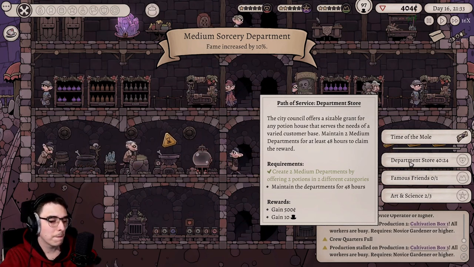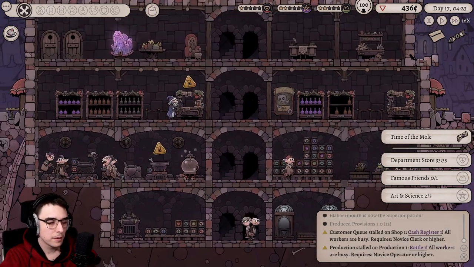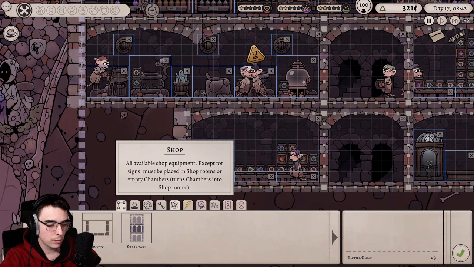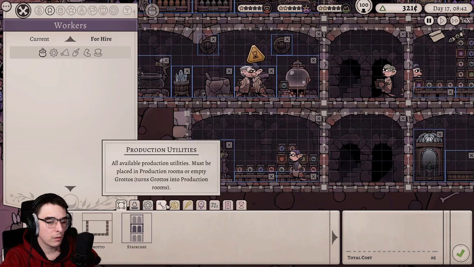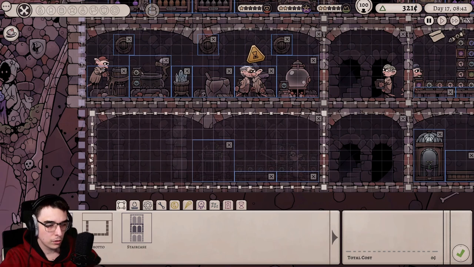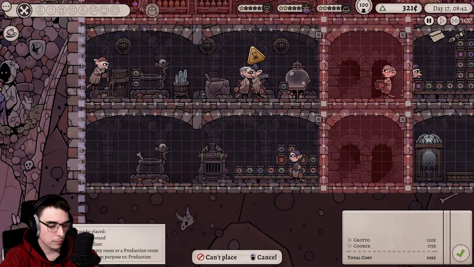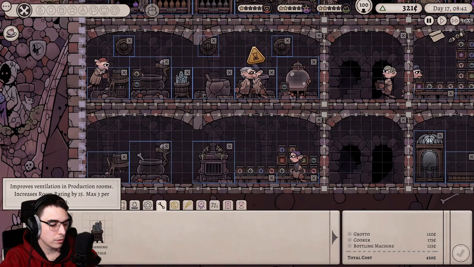Clock is ticking for a department store. As long as we keep stuff stocked, we should be able to do it. I may expand cooking. Let's see, can I actually hire another cooker? No one is for hire. Wait, I do have a second cooker which is no longer doing any research, so I'm going to expand this to full length. We'll add another cook and another bottler, if I can do this. Okay, now we'll add some vents.